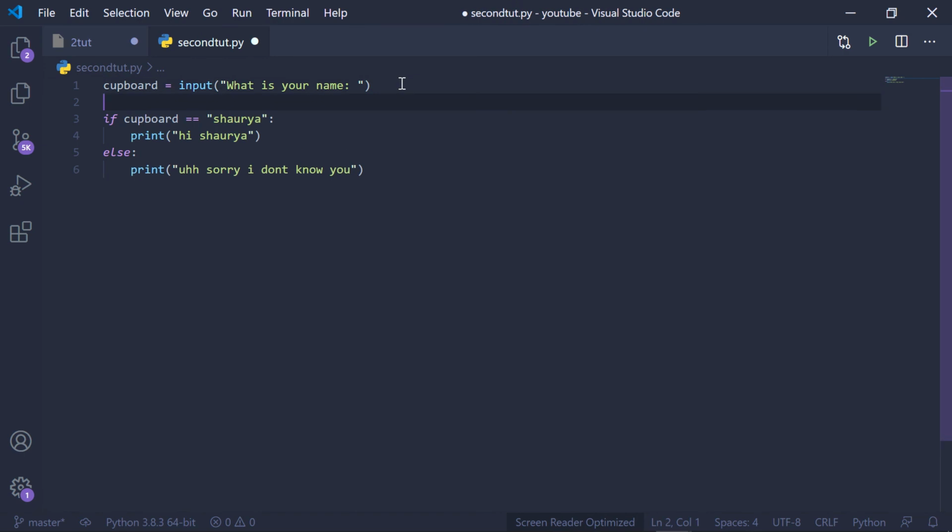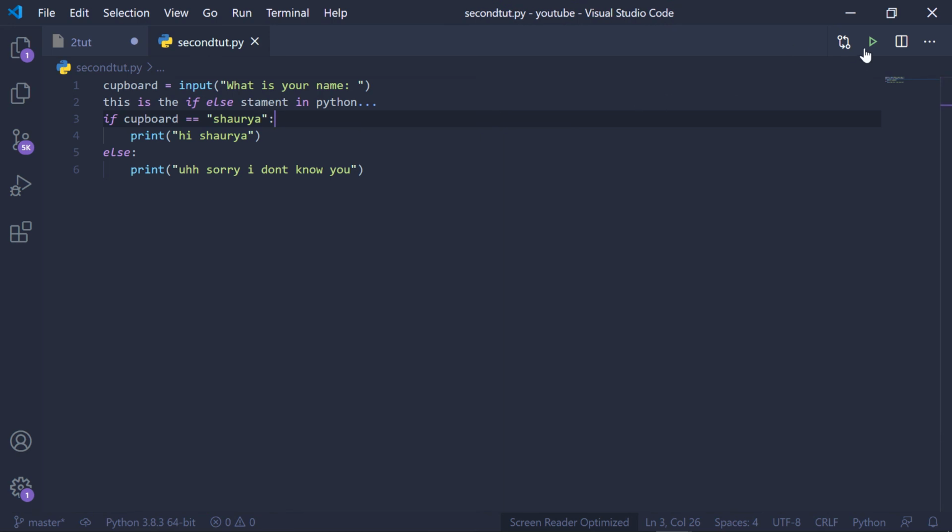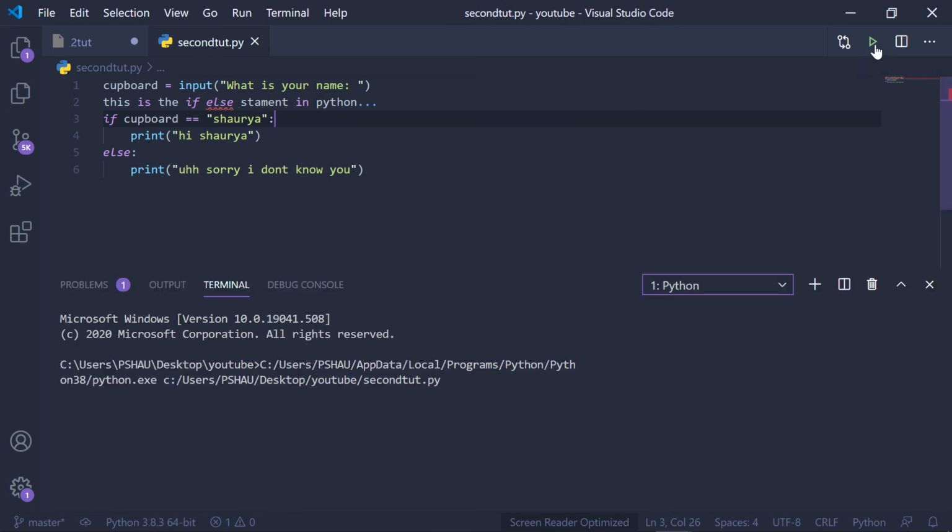So over here, let's say I want to tell the person viewing my code that this is the if else statement in Python. So now I have put this code over here. Okay, now I'll save it and now I'll run it.